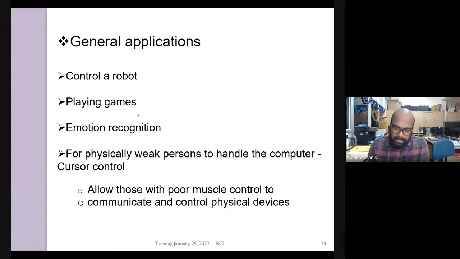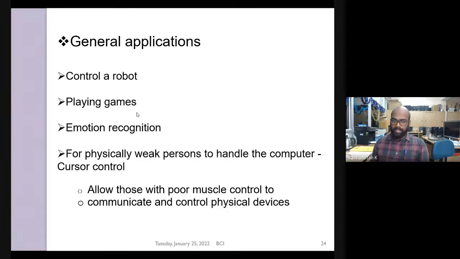Then comes playing games. A person who has played games might know about it. We give commands. Take Super Mario, which everyone must know: jumping, going, attacking. I have to give keyboard commands, right? Now, what if I just think inside my brain, jump? When I think jump, Mario will jump and cross that hurdle. That is how BCI can be used when playing games.